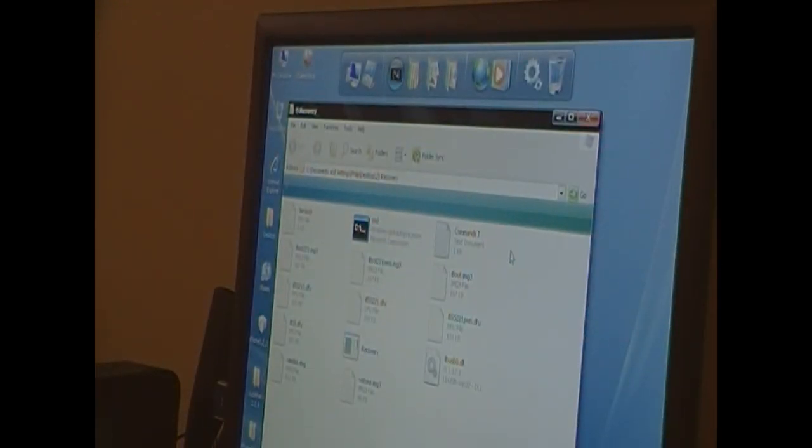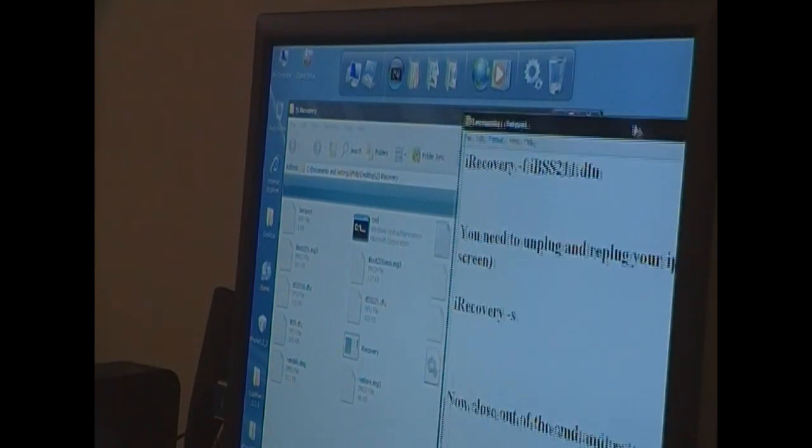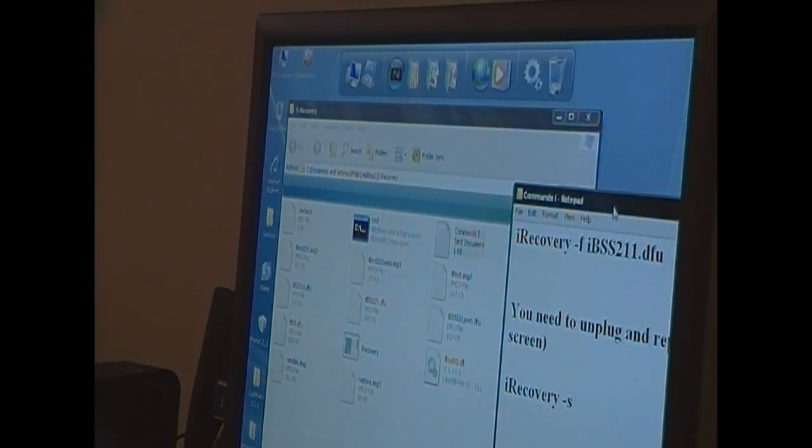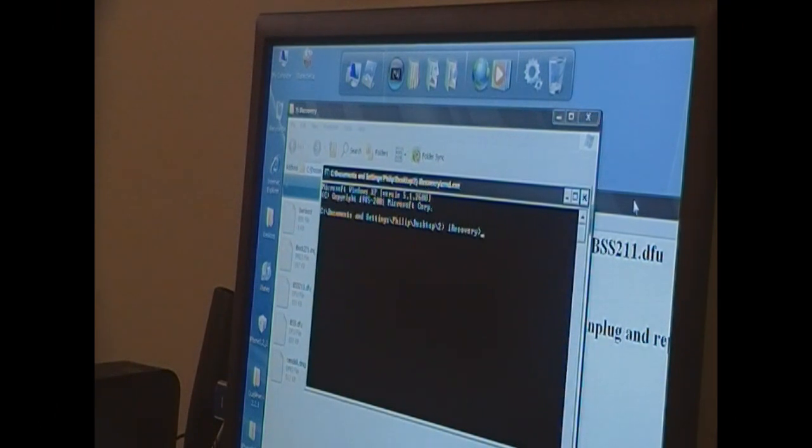I'll also make a tutorial on how to do it using Terminal on a Mac very soon. Open up that command list and have it at the ready, then open up CMD and you'll get this little command prompt window.